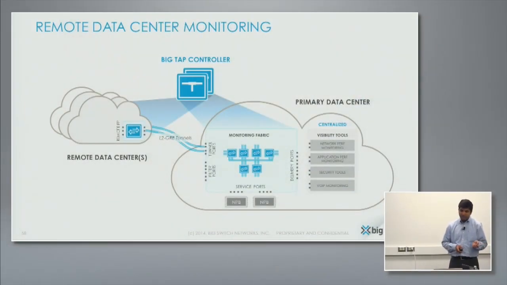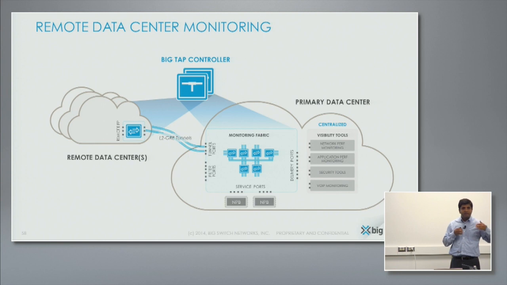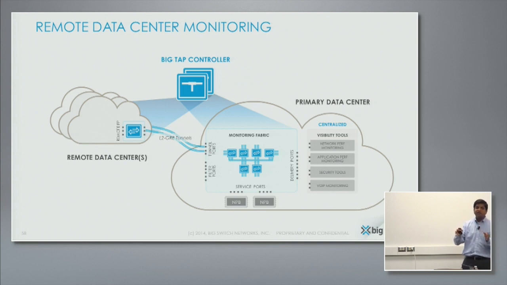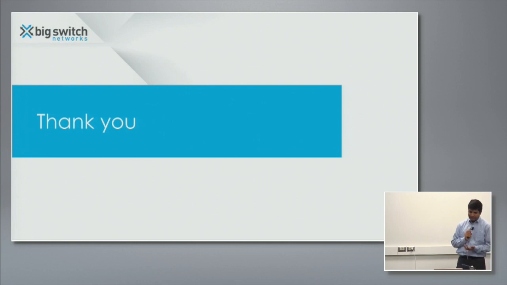In conclusion, the last thing I want to cover, which I'm not able to demo right now, is that in our latest 4.0 release for BigTap, we added remote data center monitoring functionality. I talked about monitoring everywhere, and that includes remote sites. What we've done is extended our fabric to remote sites — all you do is put in an Ethernet switch there, the controller automatically extends your filter interfaces all the way to the remote site, manages the tunnel creation and encapsulation, and from a single controller you're now managing your remote sites without driving 70 miles to figure out what's going on. Thank you.